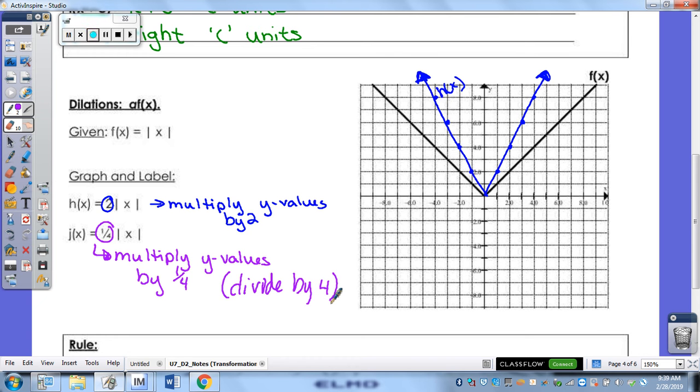So I'm not going to do all these points because, for example, 1, that's going to give me a fraction if I try to do 1 divided by 4. So 4 divided by 4 would make that point 4, 1. I'm bringing it down since it's a 1/4. And then 8 would work. That would make it 8, 2. I'm intentionally picking multiples of 4 since that's what I'm dividing by. So on the other side, it would be negative 4, 1 and negative 8, 2.